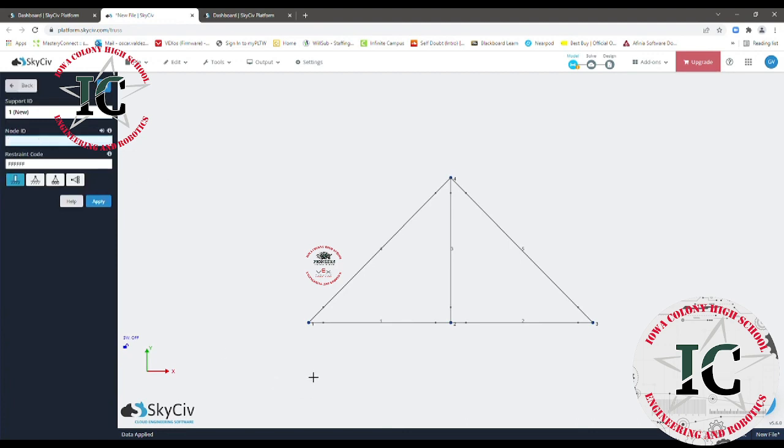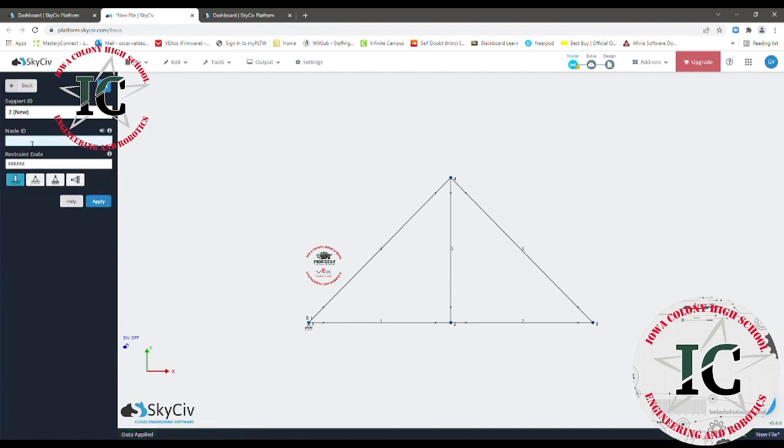I can now add supports. So it asks you for the node ID. So I can go ahead and select node number 1. I'll make that one a pin support. And notice that it doesn't give you an orientation for the pin. You have the different orientations, either horizontal orientation, depending on the surfaces supported on. It doesn't matter because the pin support supports in 2 directions, X and Y, regardless of its orientation. So that's why they don't give you additional options there. So you just hit apply.